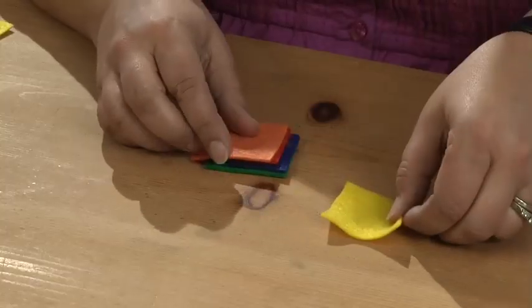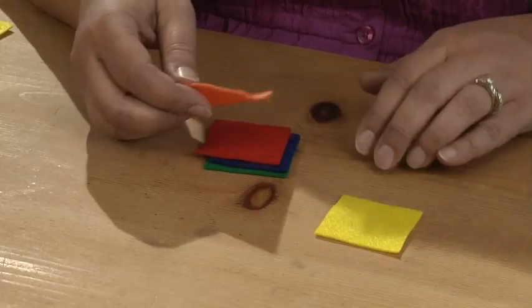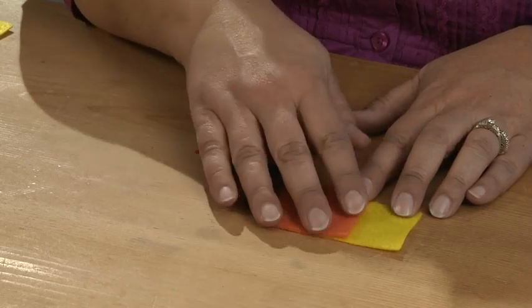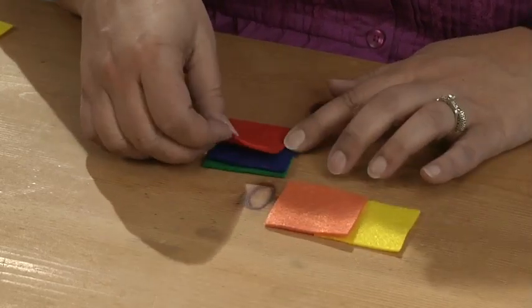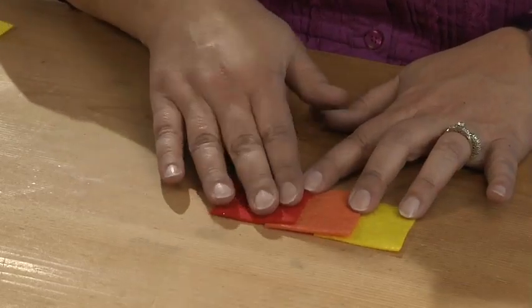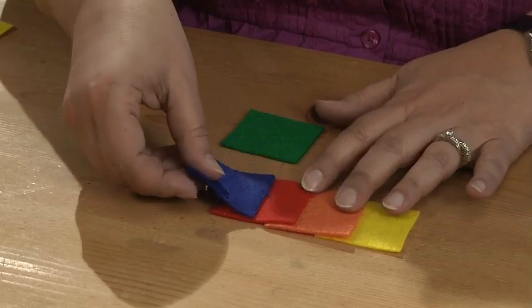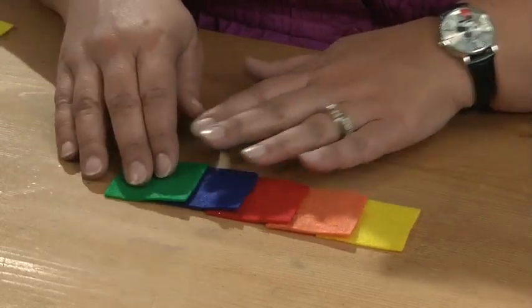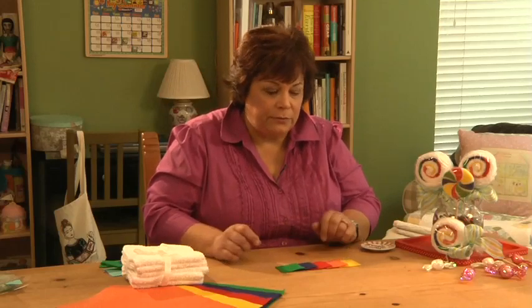Now we're going to take those felt squares and lay them out, overlapping just slightly. So I'm going to start with my yellow. Put my yellow down, and here again you can either use hot glue or a fabric glue to attach these. So I'm overlapping about a half an inch onto each one of the squares, just like that. Okay, so then you're going to go ahead and glue those down.